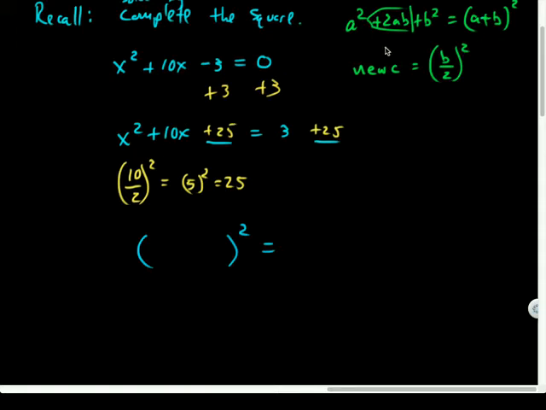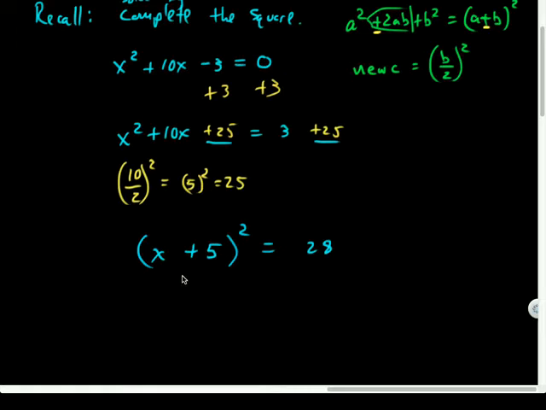And actually this pattern, if the middle term is negative, then this would be a negative, just so you know. So, thoughts? X plus 5 all squared, perfect, all right? Because a was the x, b was the 5. By the way, one way to find that 5, it's always the thing you had right before you squared it when you were finding your new C term. Right, so it's just b over 2, or it's the square root of this number. All right, and let's see, equals 25 plus 3, so that's 28.